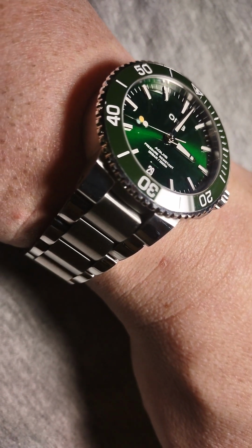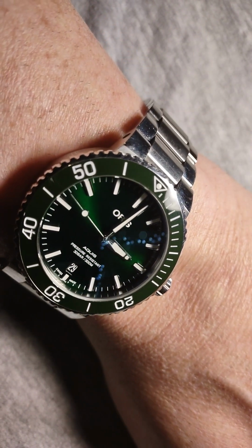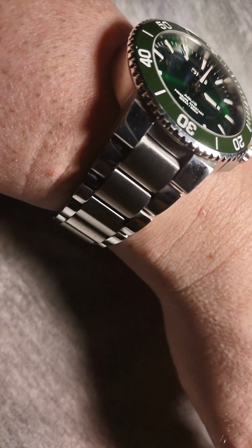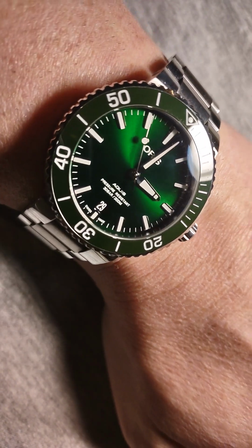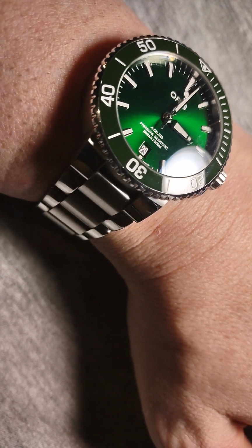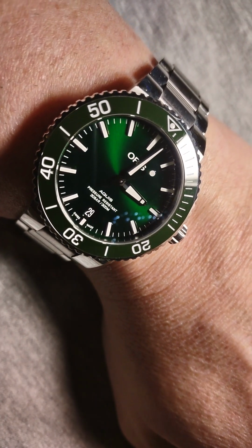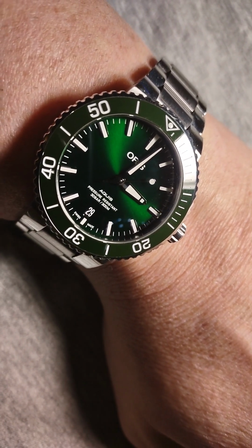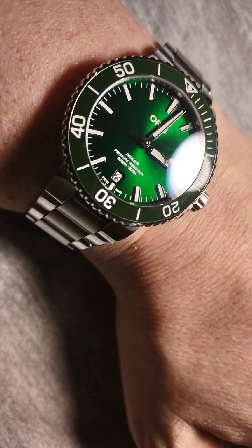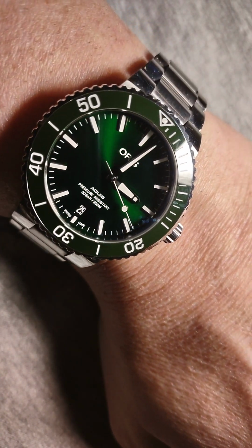I got this back in 2020. I think it was like $1,400. And the secondary market on these isn't so great. I've seen these go for about $1,000 or even $900 before. So if you are looking for one of these and you don't want to spend the money on a new one, I think secondary market with a movement like the Sellita, you know, it's a quote-unquote workhorse. It's pretty rare that you get a bad one. Shop the seller, really take a look at the pictures, ask questions. But I think you can get this for right around $1,000. It'd be just fine. Love how it plays with the light.